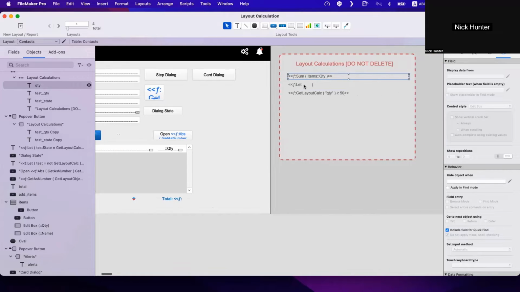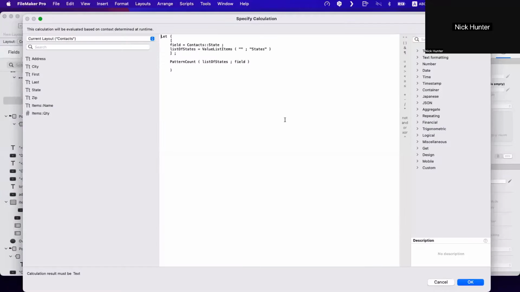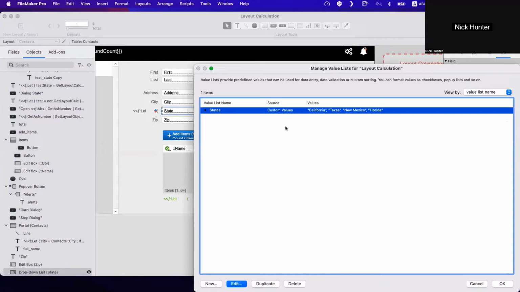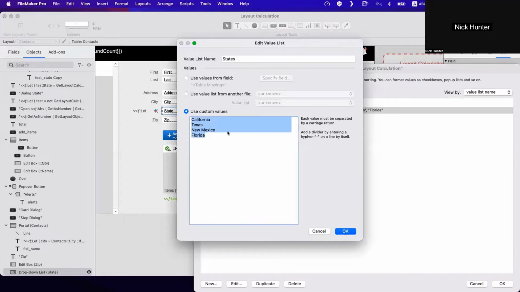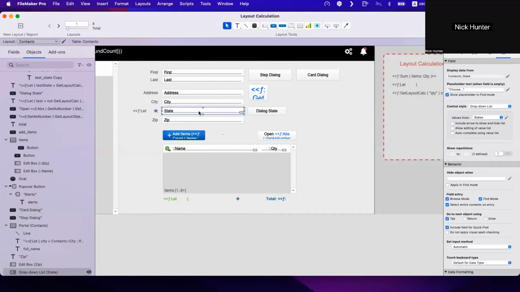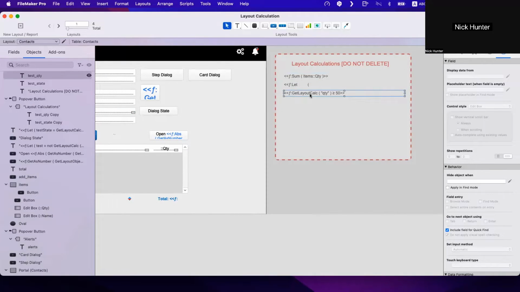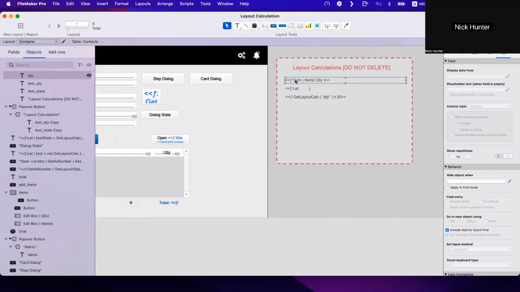Here I have another one where I get the state and check whether the state I'm selecting is part of the value list I have here, which means it's valid. If I put another state in that field, it's not valid. And here I have another one testing that the sum of the quantity is greater than or equal to 50.